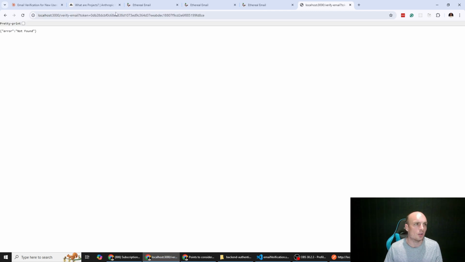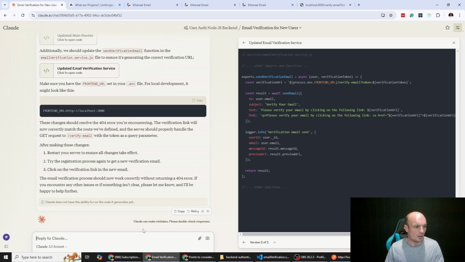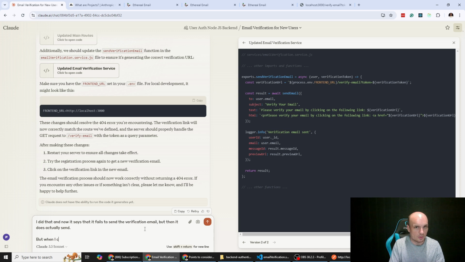Okay, so I did that, and now it says that it fails to send the verification email, but then it does actually send. But when I click on the link, it returns an error.